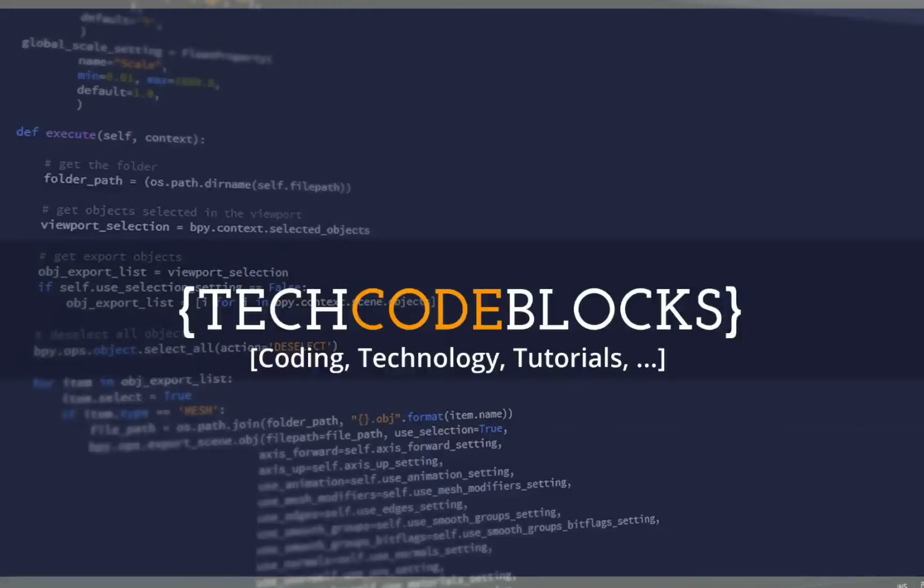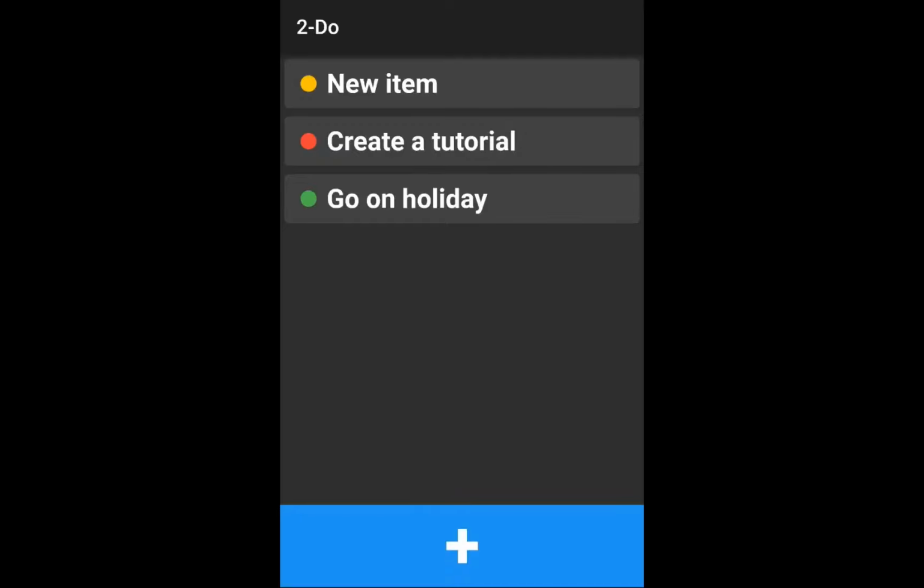In this Flutter tutorial series, we will be building a simple to-do list or notes app that will allow users to add, delete and view items, as you can see on the screen currently. The to-do list items will be stored in an SQL database, so you will learn how to use SQFlite and path related packages.